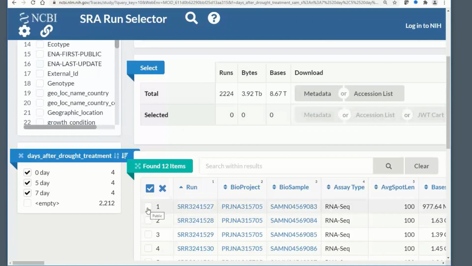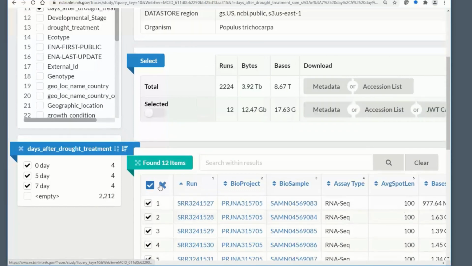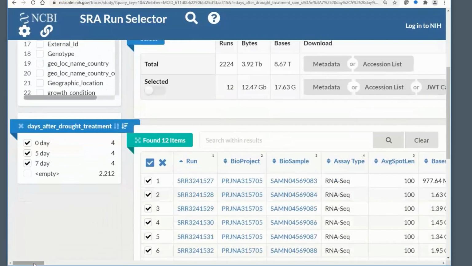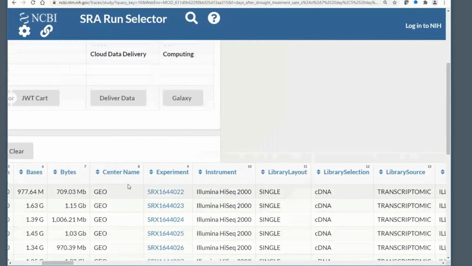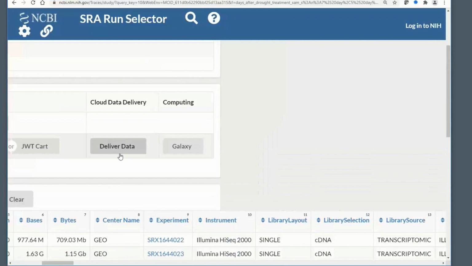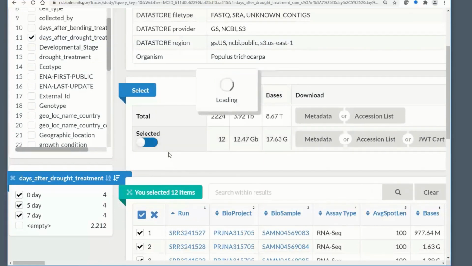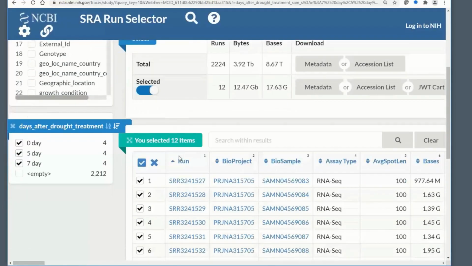Now, let me go ahead and select all these. Now, how could I get these data? Well, if I'm working in a situation where I can get them delivered, I could get them delivered to the cloud if I want to, or I could get them delivered to a Galaxy workflow. What we're going to do is to get them with the toolkit, and all we really need to do that is to get the accession numbers.